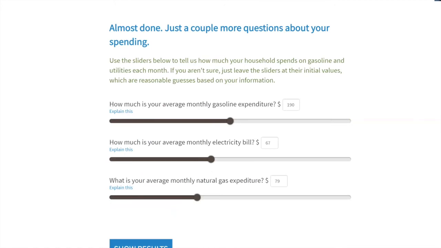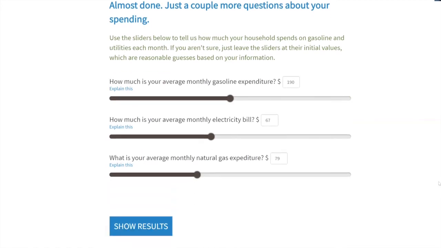Then that screen fades and opens another screen that has 3 more sliders. The default numbers you see are the ones estimated by the model for a typical household with this size, income, location, and so on. But if you have the numbers for your actual gasoline costs and your actual utility bills averaged over a year, you can make these adjustments to get a more accurate result.